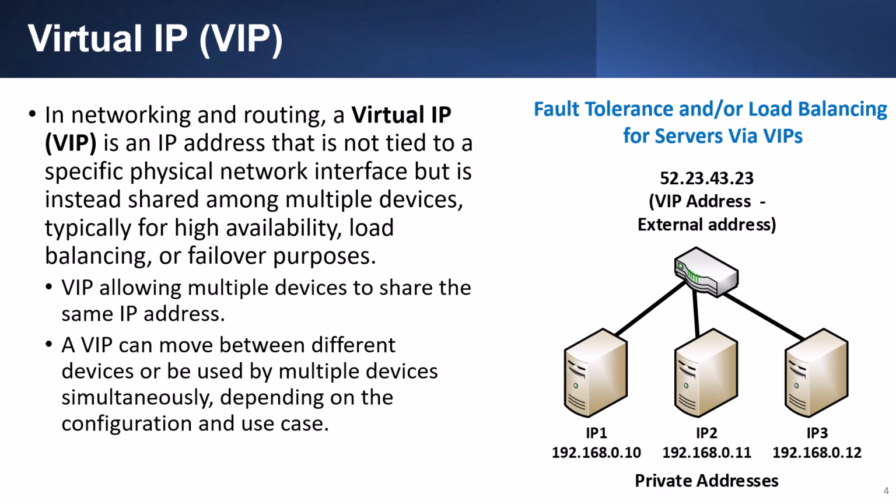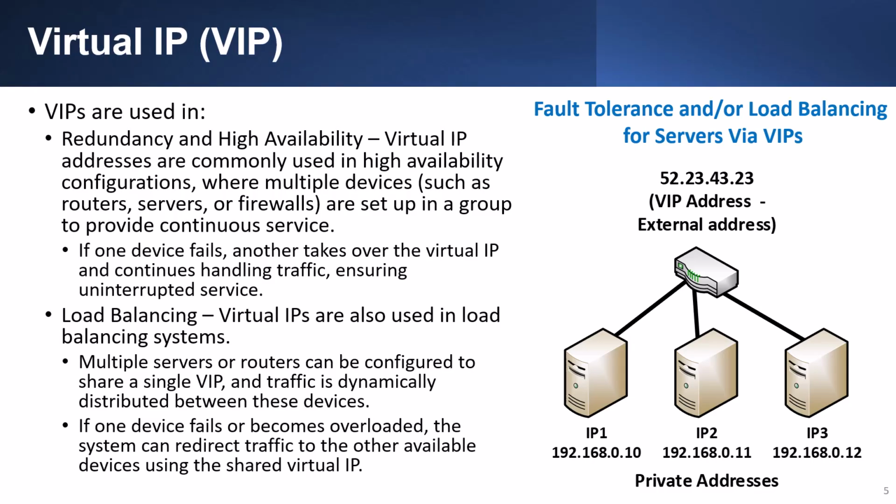In networking and routing, a virtual IP, or VIP, is an IP address that is not tied to a specific physical network interface, but is instead shared among multiple devices, typically for high availability, load balancing, or failover purposes. A VIP allows multiple devices to share the same IP address. A VIP can move between different devices or be used by multiple devices simultaneously, depending on the configuration and use case.